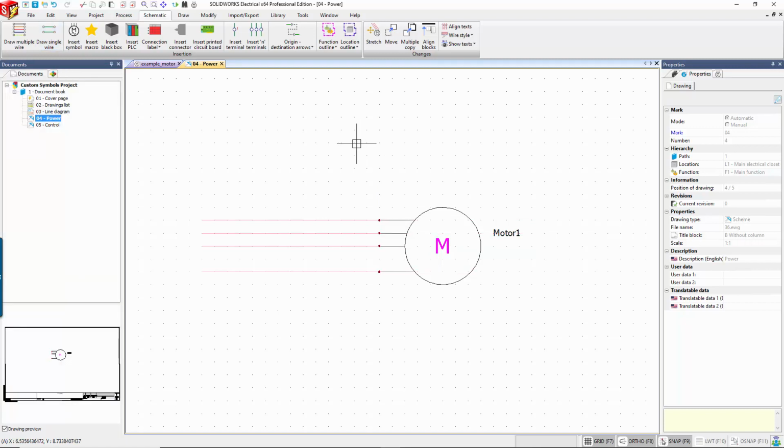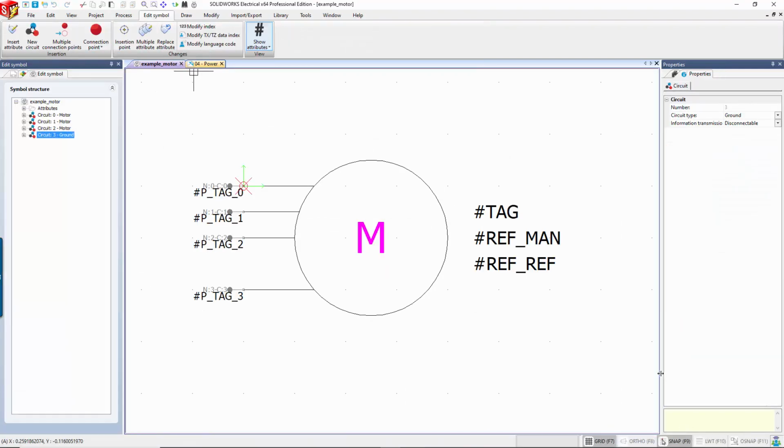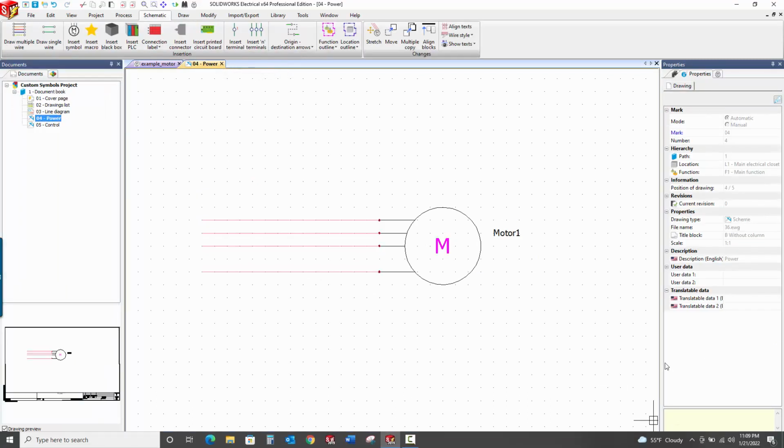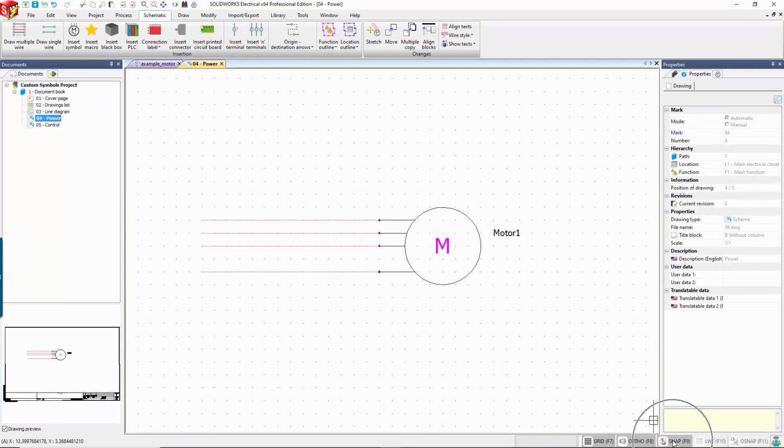All right, so those wires did trim. That means that I, in my symbol, have my snap settings done correctly. And in my schematic page, I also have my snaps on, which means that everything's snapping to where it should be snapping, and the database is assuming those wires are connected to the terminal points that they're drawn on.